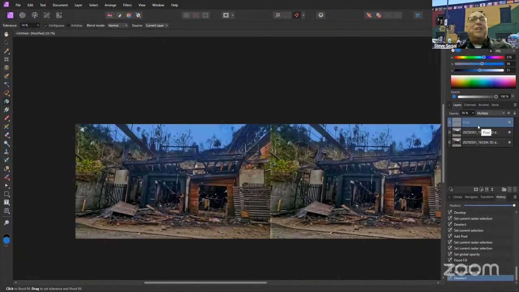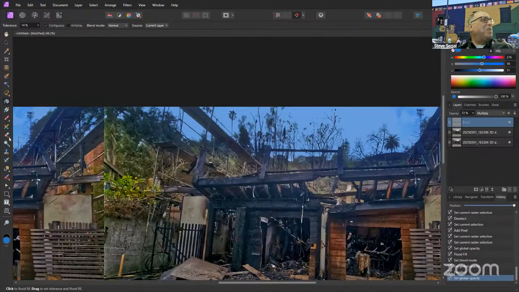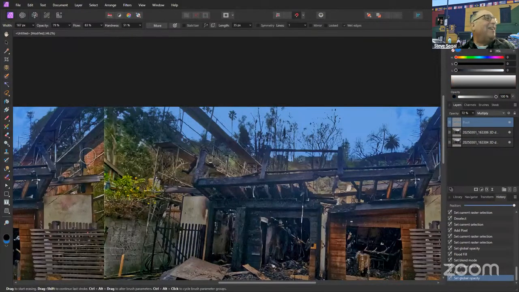Doesn't look as good. I knew I would never match what I came up with before. But then I did this. I used the eraser tool. I don't know where it is. I think it's one of these. Yeah, there it is.